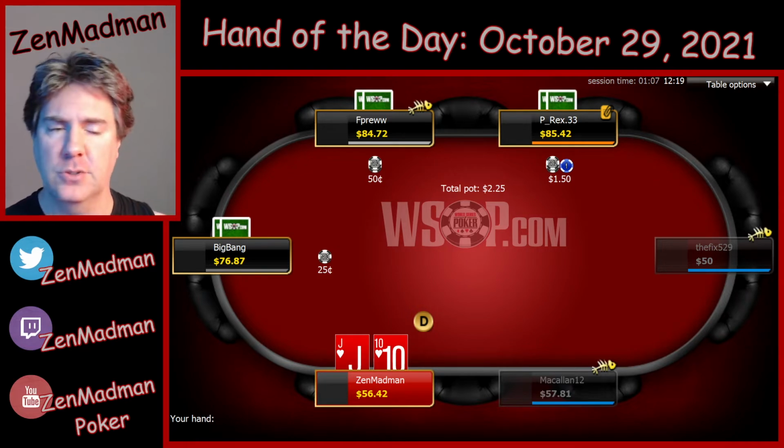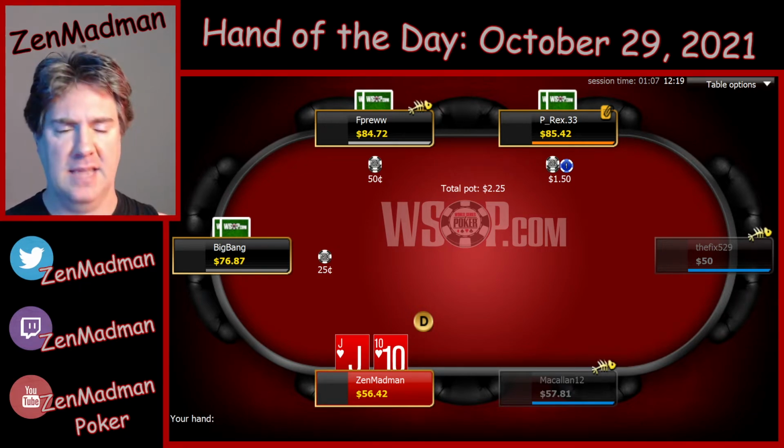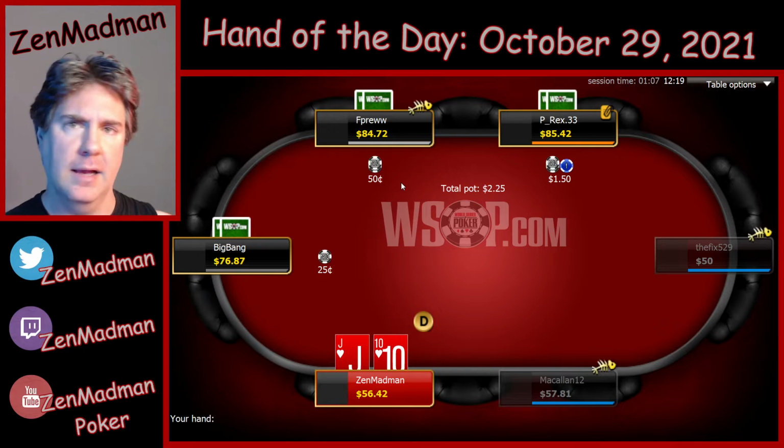I have Jack 10 suited. I can flat this hand. I can 3-bet this hand. With a looser player in the big blind, I might be inclined to flat it a little bit more often, but in general, I'm going to be mixing.